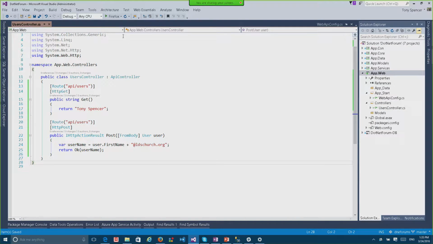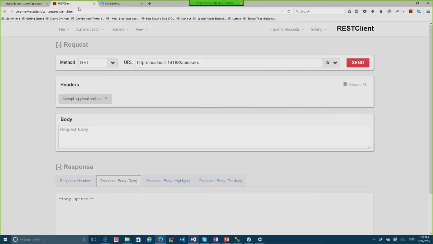All right. I have to run this again, let it build. This is why it's nice to have real IIS running, but I think I broke that when I deleted the app.web folder. That's all right, whatever. It's going to look perfect on the video. While that's going, I'm going to get ready to change this to a post.